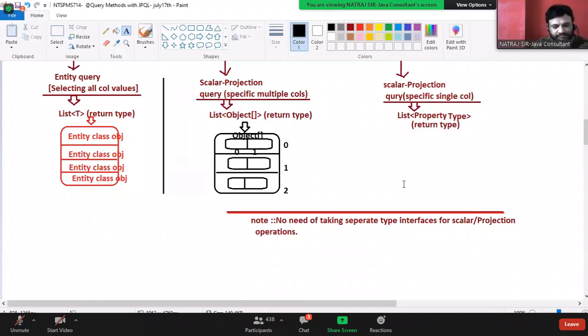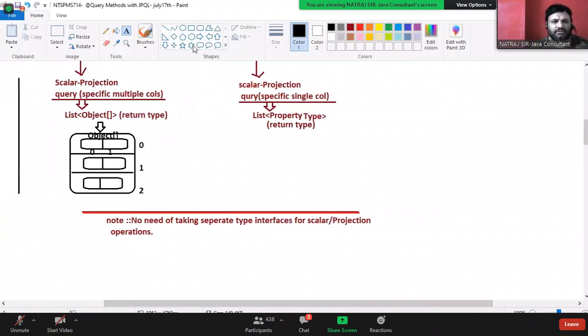Okay. Are you understanding my statement, guys? List here, list here. So when it comes to this, it is very simple, guys. List collection with a single element, single object.